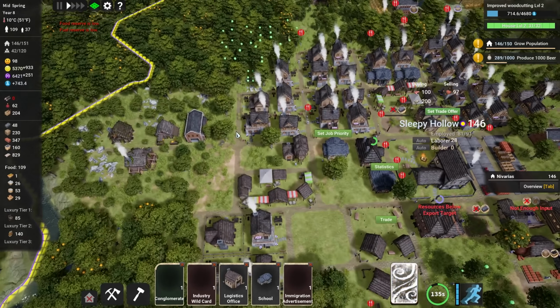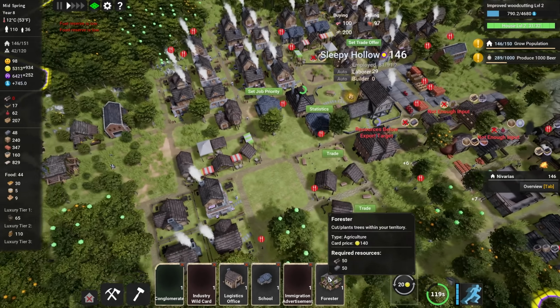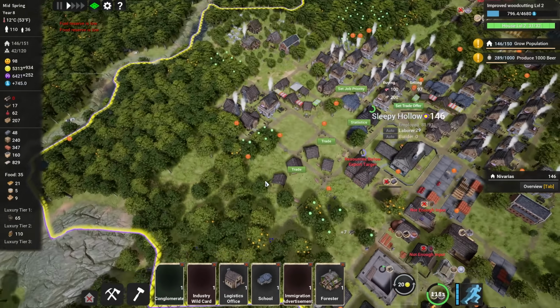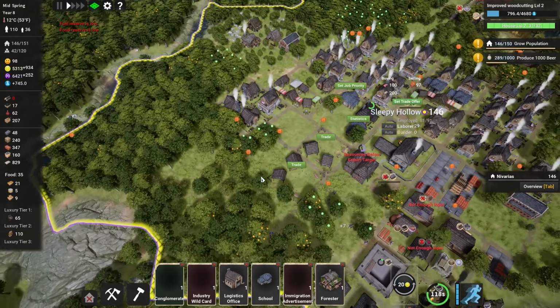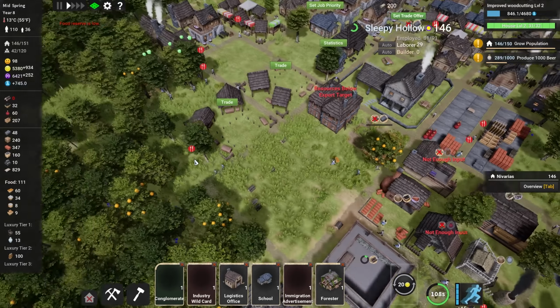New cards, hunting lodge, a potter, service wild cards, sell food, nope. Beekeeper, blacksmith. There's the forester, and I do need a forester as well, another one, since we do have 31 laborers at the moment. As we can see, we still have quite a lot of work slots available that we can fill. And that the trees are going down. We need all the wood that comes in there.